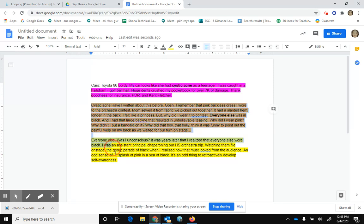And I think that this one right here is really something that I could use to begin to think about where I could write and what I could do. I could even turn this into a personal narrative, or it might turn into something where I really go into how one develops self awareness. And it could be more of an expository piece along that way, or maybe I could take it into something with bullying. So that's looping, and it's a really good way to find a topic that you want to write about.